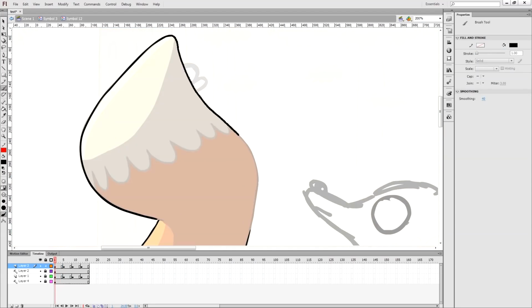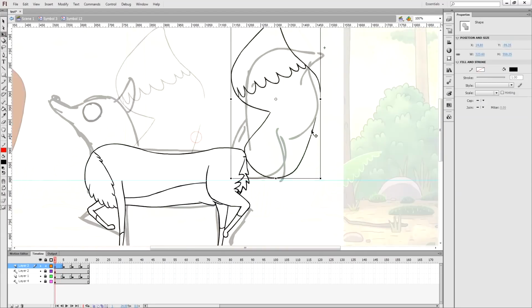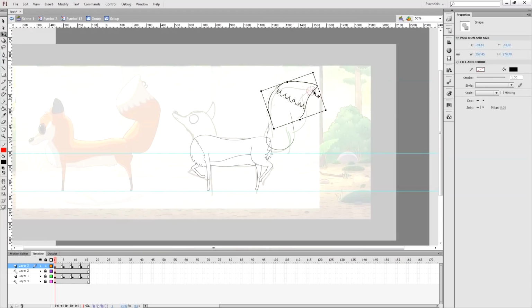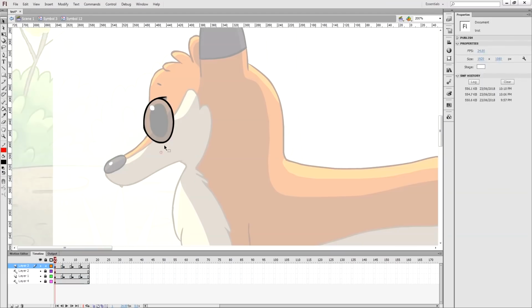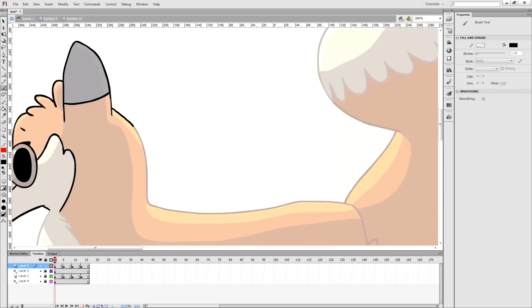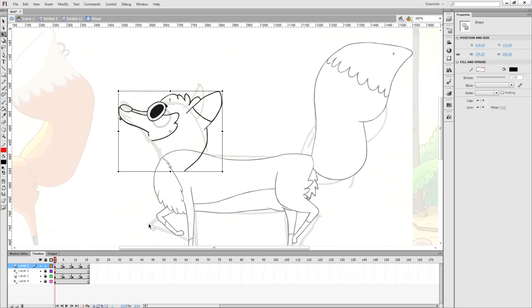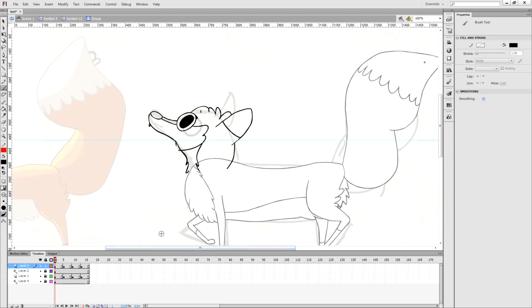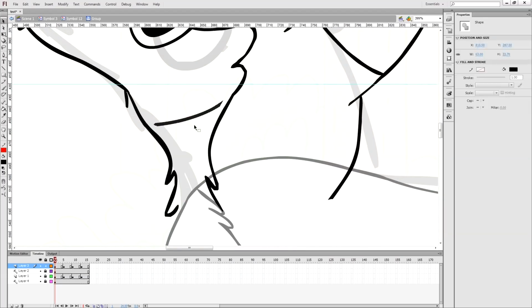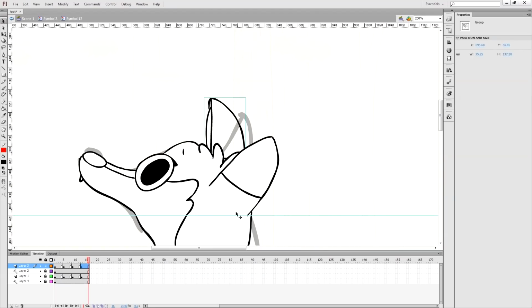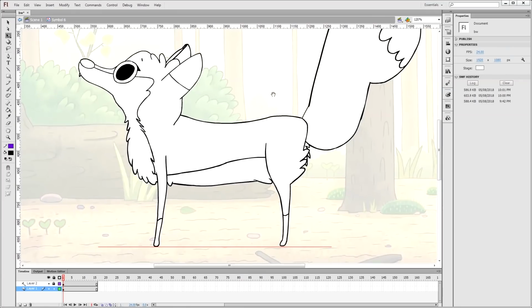I trace the tail, move it over, and alter it to match the sketch. I do the same for the head, trace it so it's on model, move it. The head has to be tilted up a bit for the pose, and I need to fix the model so that it can be in this position. I also traced a second ear. I just felt it looked a bit flat without it. Now that we have everything traced, let's start moving those limbs around.